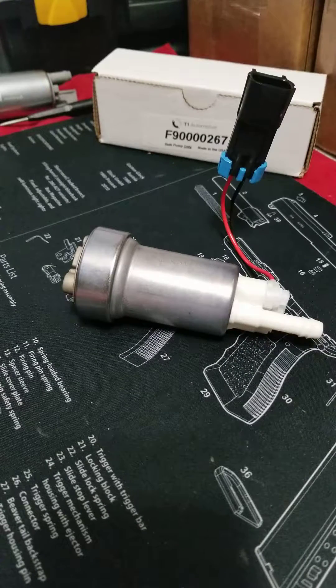It does flow better and it is a more robust motor. This pump motor is rated to 18.5 volts whereas the other one is only rated to 14 volts. Although they use brushes on both of them, this one will live much longer and have better longevity at higher voltage. So you can run your race battery or a standard voltage booster to 18 volts and this pump will be happy all day — that's one of the better design benefits.